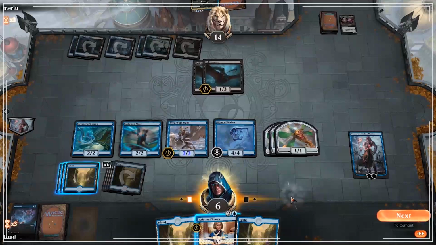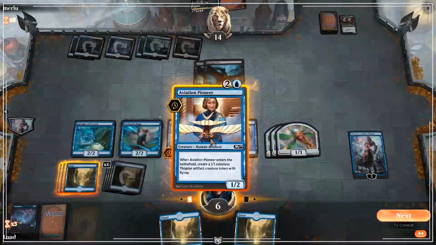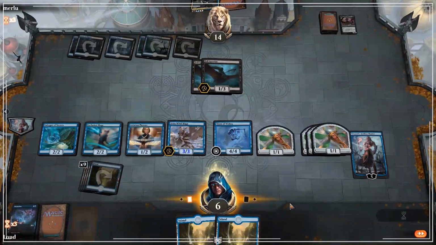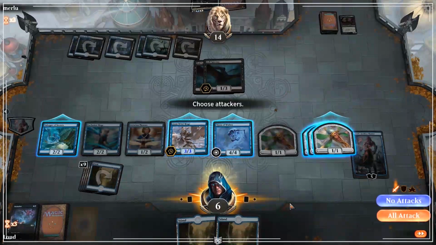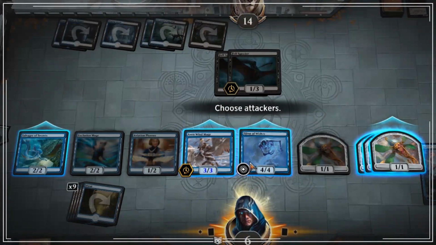We also have an Aviation Pioneer, which is a 1-2, very, very tiny creature. But the Aviation Pioneer also, upon entering the battlefield, creates another 1-1 colorless Thopter artifact creature token with flying, the exact same as the three Thopters we already have. At this point, we go to combat. We have some pretty good attackers we can swing with. The Aven Wind Mage, normally a 2-2, is a 3-3, because remember, we started this turn off by casting Divination.